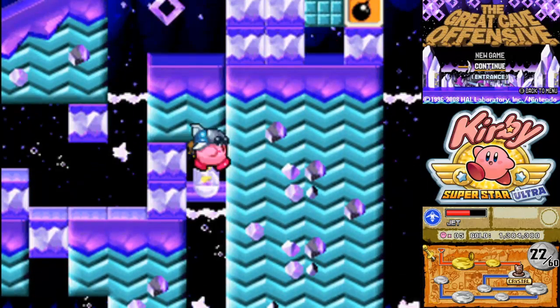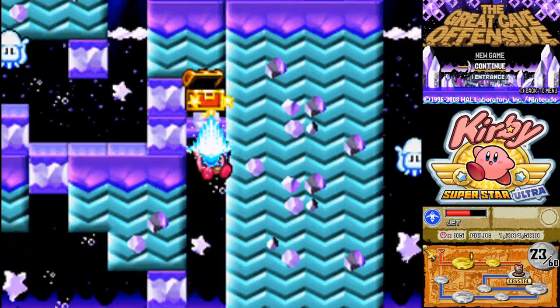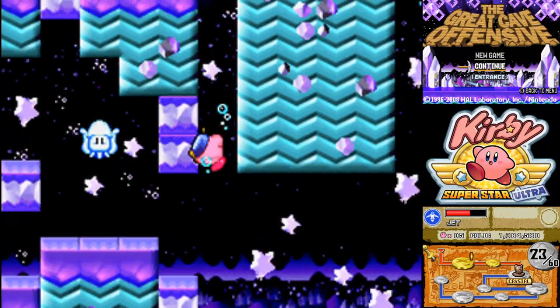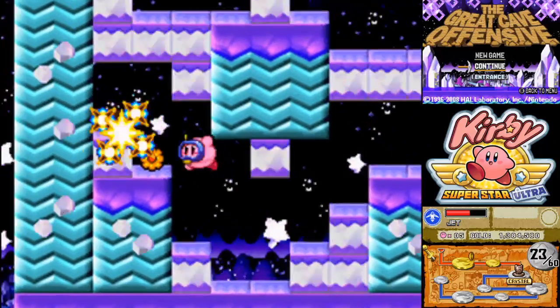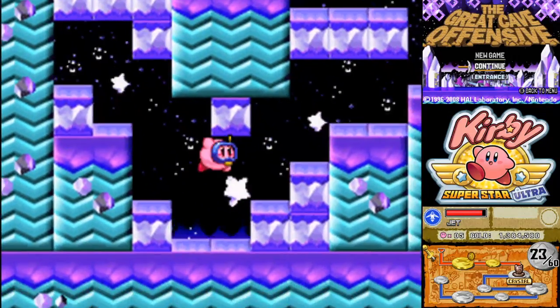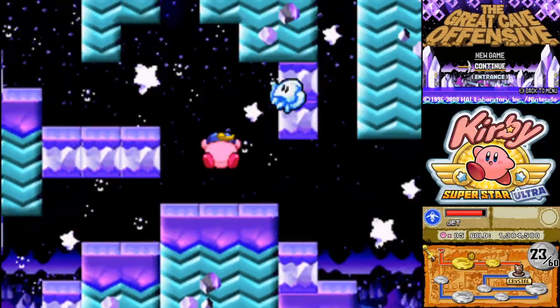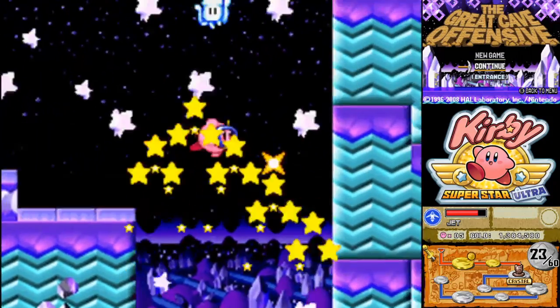Spam A really quick, we can get past that little jet stream and get ourselves a bucket. Yeah, that one is a for sure reference to, I believe, Mario? Could be Yoshi's Island, though I think Yoshi's Island ones were the W. No, they could have been M's. I don't know why they would be W.